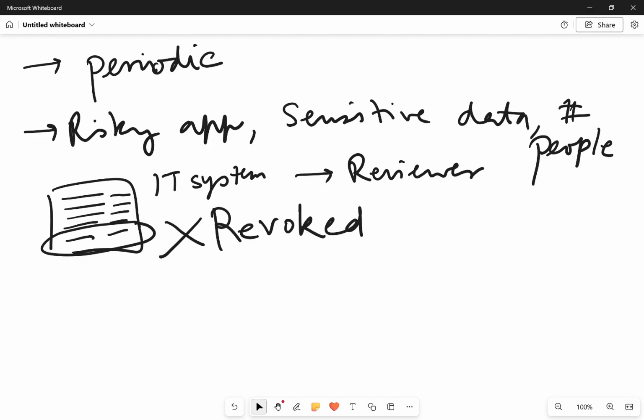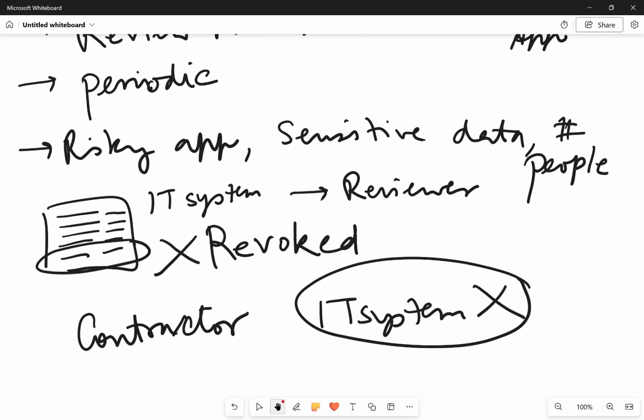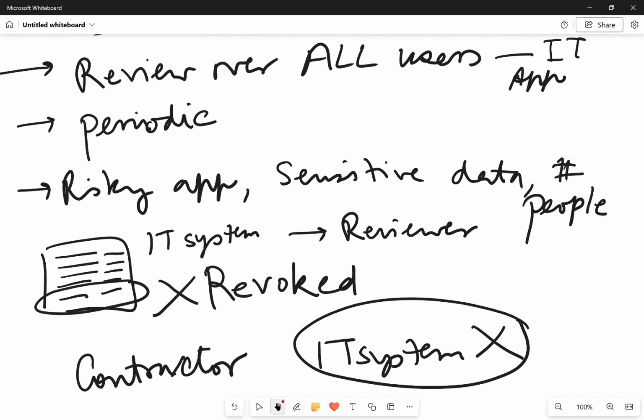Those users are either removed or their particular roles are revoked, which means they will not have access to the system anymore. For example, there's a contractor in the company, and he has access to a particular IT system which he should not have access to, or maybe he left, maybe his contract was over, right?